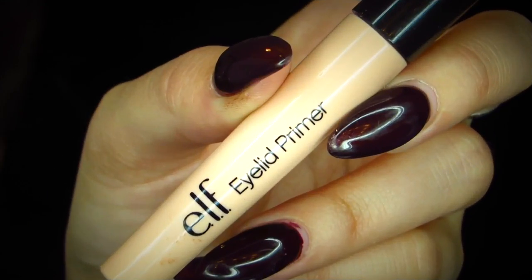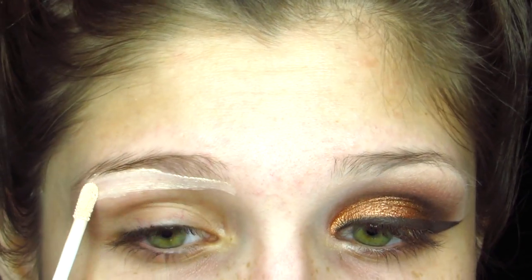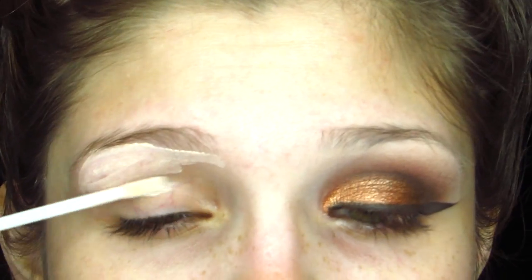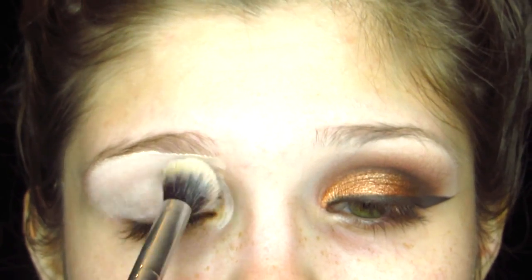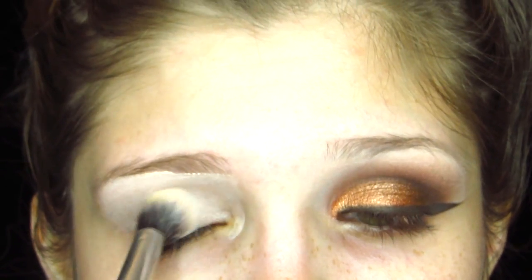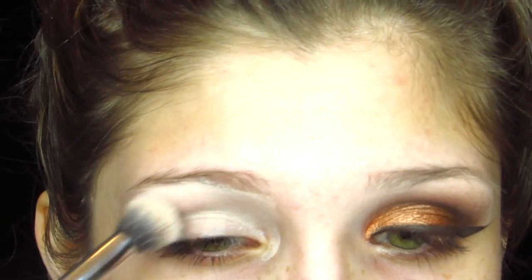So to start this look, I'm going to prime my eyes, and lately I've really been liking the e.l.f. eyelid primer. So what I do is put it on my entire lid to help our shades from creasing and to help them last throughout the day. I always like to take this and sculpt up my brow, just the bottom of it, to kind of define it a little bit more, so later on I don't have to sculpt it out with concealer and ruin my eyeshadow.